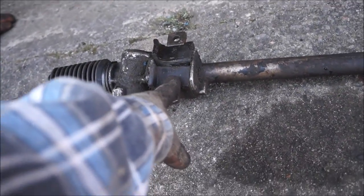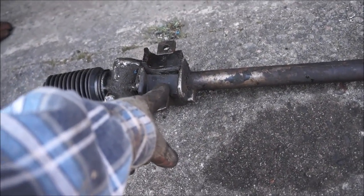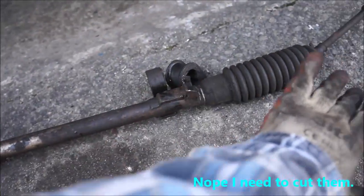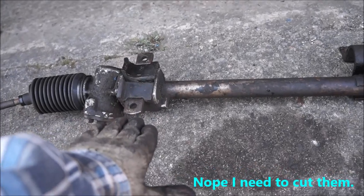So there we go, look. But the pollies, I don't think they're that easy. I don't think they have splits in them. So it may be a case of just wiggling it over everything to get it in.